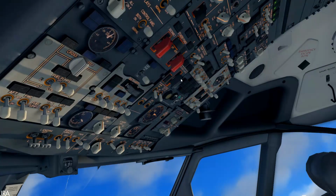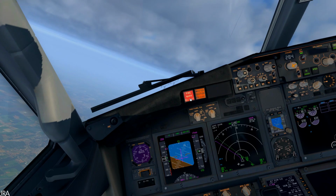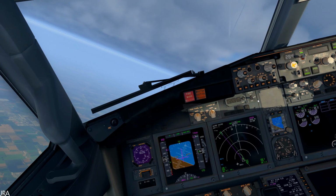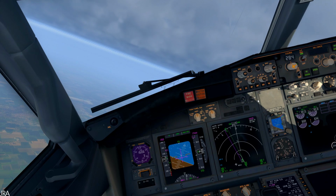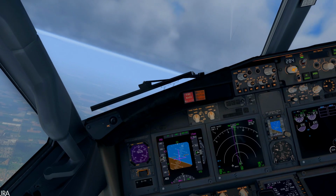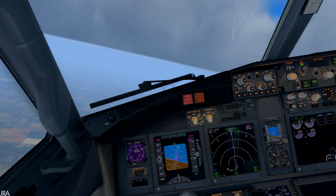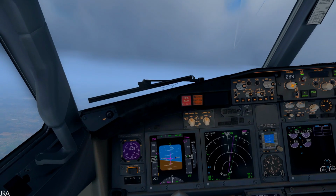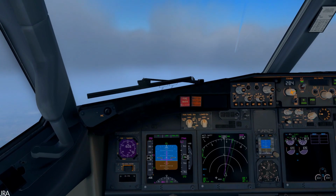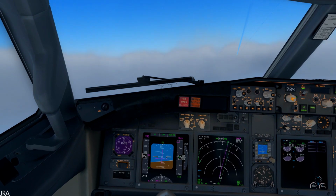About to pass through a cloud layer, it's 3 degrees on the total air temperature. So we get an engine anti-ice on. We can just begin to roll out. And ease off on the pitch so we can accelerate. Into the layer of cloud. Start the pitch up and roll out onto on course.